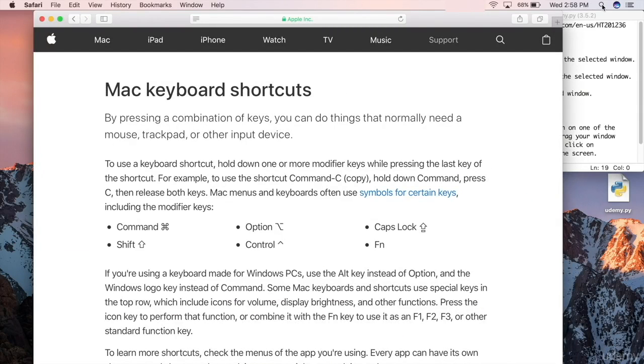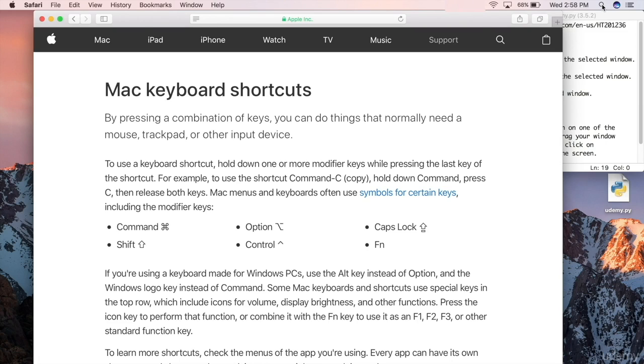And actually, it's going to pull up the Mac Keyboard Shortcuts page. I will link this below at the end of this lecture, and this is a great resource for finding a lot of other shortcuts that will also help you improve your user experience. I just wanted to show you a few that will help you when dealing with this course and when dealing with the command line.